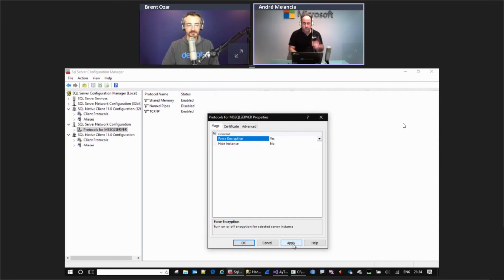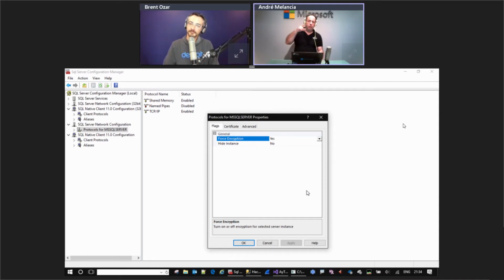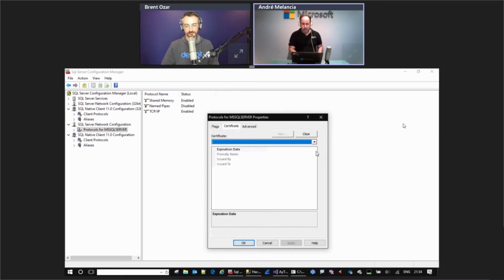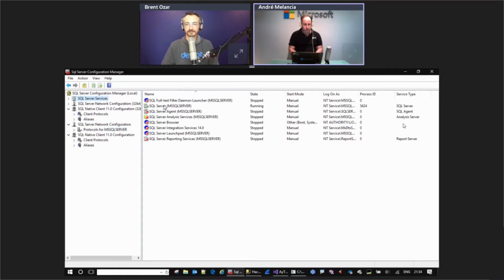Okay, so this is still not enough. Just to mention, this doesn't guarantee that you're not talking to the wrong server. That is also a possibility, because the attacker can fake a different server with the same tables and stuff like that. You connect to it encrypted, but it might not be the correct server. So you should always include a certificate. I'm not going to go into that because it's a bit boring, but it's easy enough to include a certificate and make sure of the authenticity of the computer you're connecting to. Okay, so one of the things you have to do, which is normal, is to just restart the server.